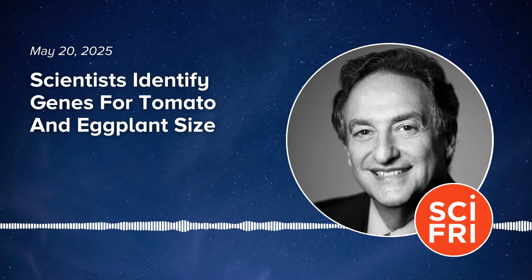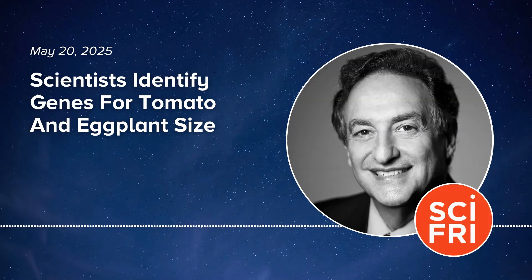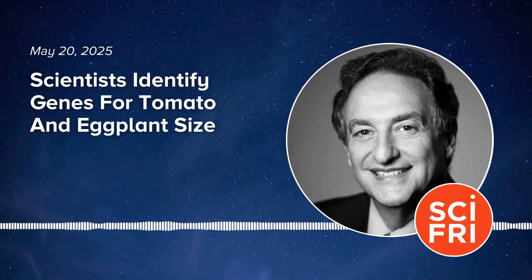What part of the tomato actually gets bigger when you modify it, and how big can you get it to grow? If you cut a tomato in half, it's organized into seed compartments called locules. The locule number is a quantitative trait — depending on the variety, sometimes there may be just one locule, sometimes two. A big beefsteak will have many large locules. The clavata enzyme is really important for modulating the number of locules, and fruits with more locules tend to be larger. But sometimes when you get these bigger varieties, they look pretty on the store shelf but when you eat them, they don't taste that good.